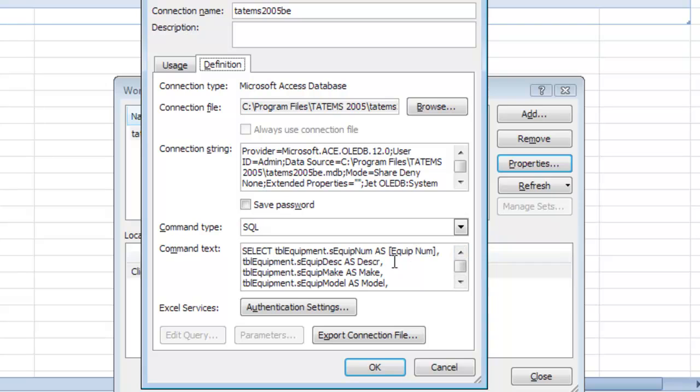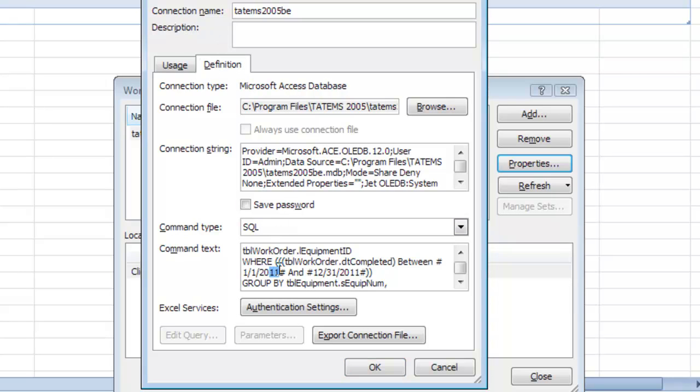In the command text area, if you scroll down, you'll see a couple of dates right here: 1/1/2011 and 12/31/2011. The Tatum's database we're linked up to doesn't have anything for 2011. It's a little bit older database.